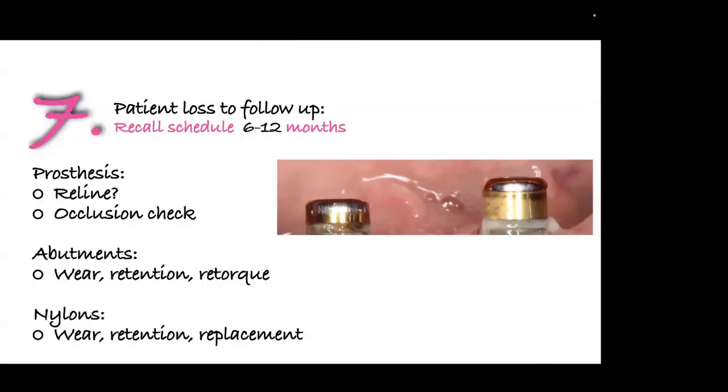Okay, so another issue is when these patients have implants and restorations, they think they're great, they disappear. So they need to be educated that they need to be on a recall system just like you and me, just like everybody else. So what happens at that recall? However your protocol in your office, however you want to work it, whether you want to see them biannually, every 6 months, or if you want to see them once a year, whatever you think is right for that patient, I would check the prosthesis, check the soft tissue surface.